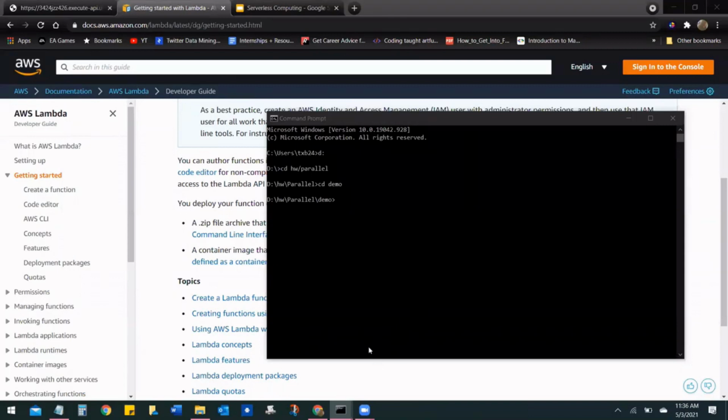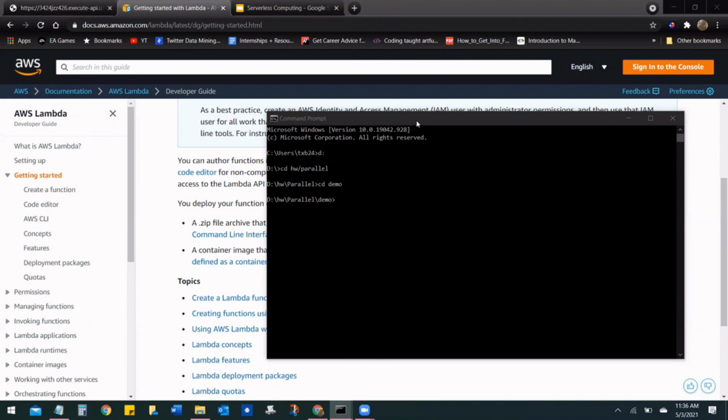Hi, so our team has decided to use AWS Lambda as our example for serverless computing. We chose this service because it's very popular amongst developers, and also it's fairly simple to use because it has great documentation.